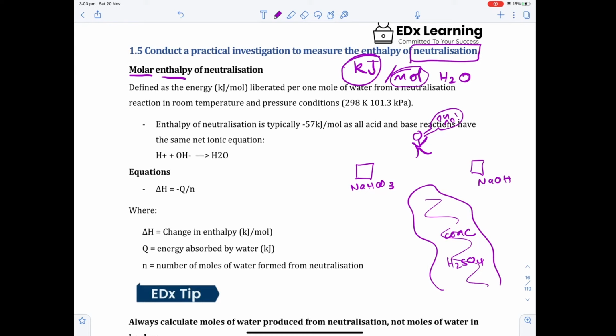You must know this. And there is a number I want you all to remember. Negative 57. Typically, a strong acid, strong base neutralisation results in negative 57 kilojoules of energy, aka 57 kilojoules of energy gets released per mole. So if you use sodium hydroxide, which is a strong base, with your sulfuric acid, you would release that much energy. That could melt the floor, depending on how much acid or base we have. Does that make sense? So it becomes extremely hot.